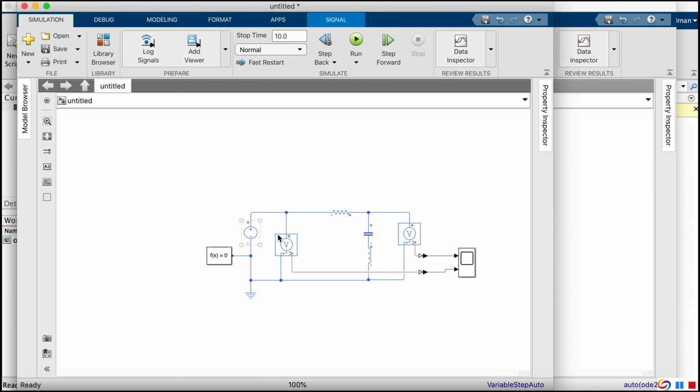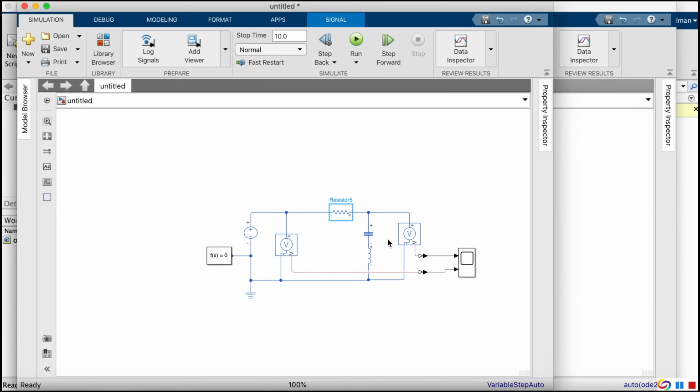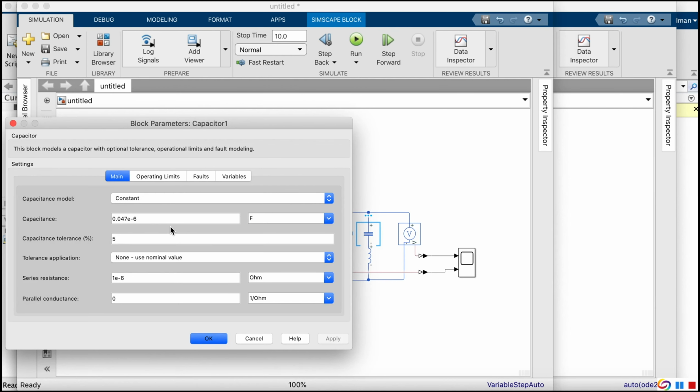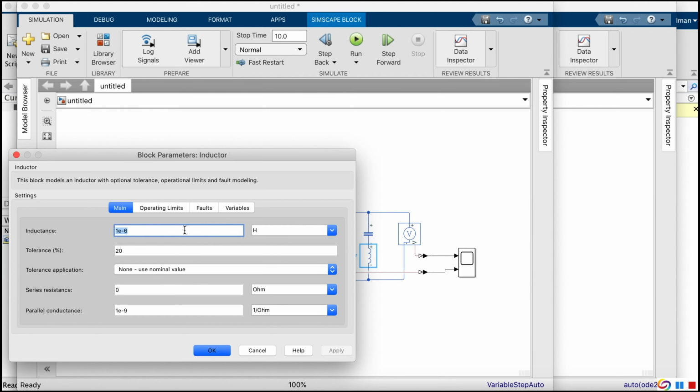Okay, the resistance here is 820 ohms. The capacitor is 0.047 microfarad, which is correct, and the inductor is 0.1 Henry.